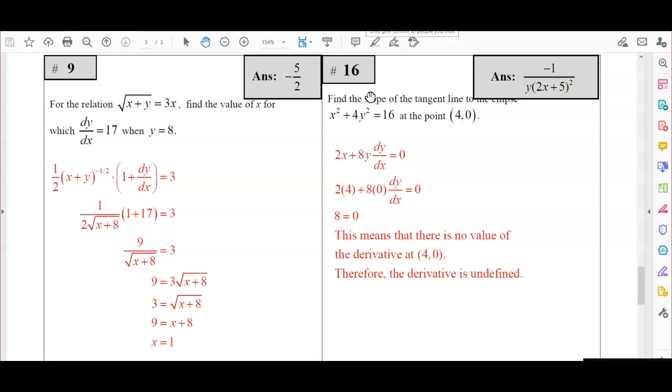So for number 9, again, you have your chain rule where you have to take the derivative of the outside. So you're taking that 1/2 (x plus y) to the negative 1/2, then taking the derivative of the inside. When you do that, you just have to be really careful to understand that the 1/2 (x plus y) to the negative 1/2 distributes to both the 1 and the dy dx. And that's why our answer down at the end filters out a little differently.